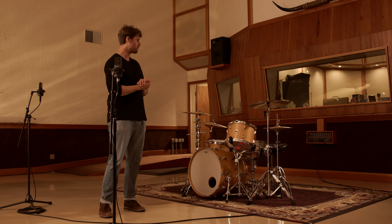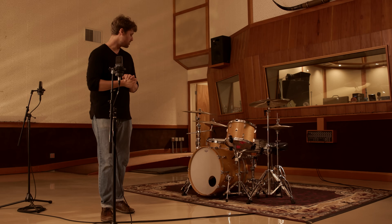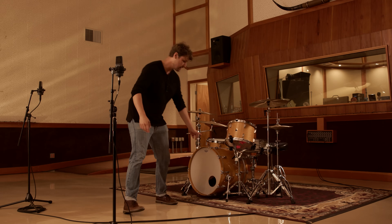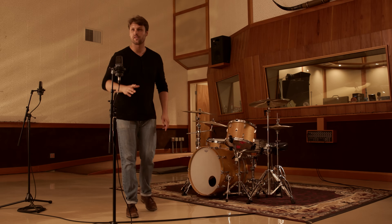In this big room, I probably wouldn't go much further unless I had more mics set up so I could bring these in separately. You can also use a tape measure — I usually go from the lip of the kick drum to the microphone — and make sure they're both in phase with each other.